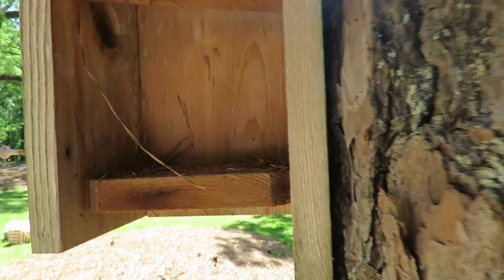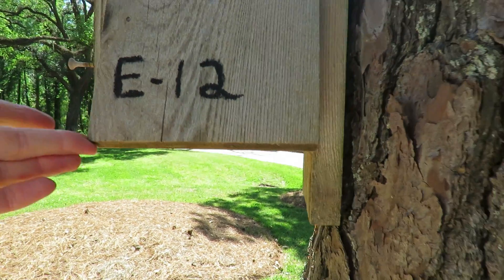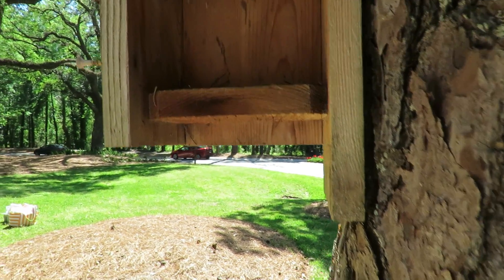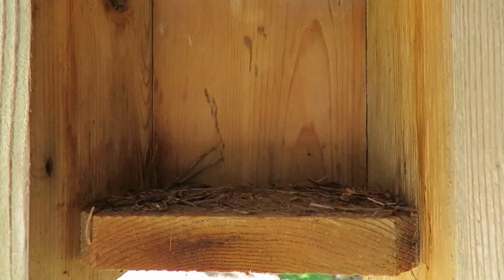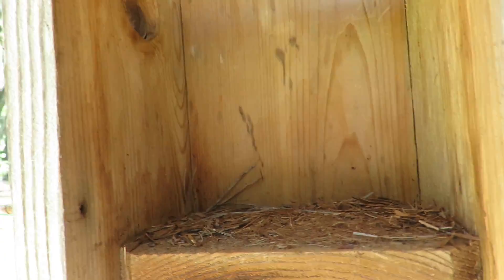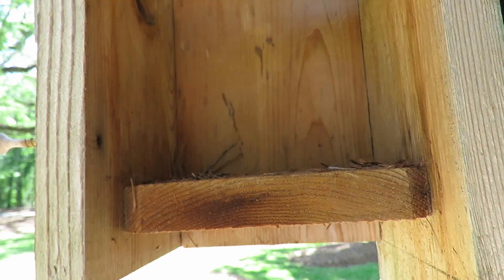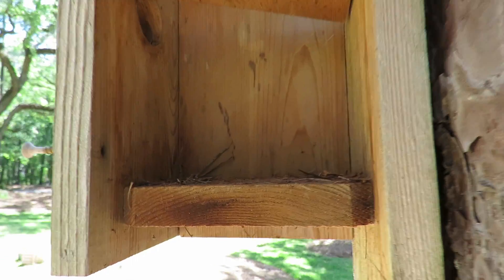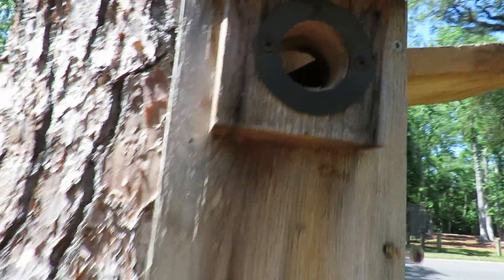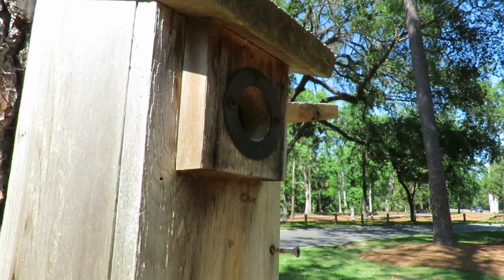Look, here's the box — here's where we are: E12. What happened today was I was expecting to get chicks. I opened up the box, the nest was in there, but the nest gets high so I have to use a mirror. I could see something weird and I thought, oh my god, is that the mom still in there? And then I realized, oh my god, it's a rat snake — third snake. Then it stuck its head out through the predator hole. A lot of good that's doing, right? Look how thin a snake is — they can get in and out, no problem.